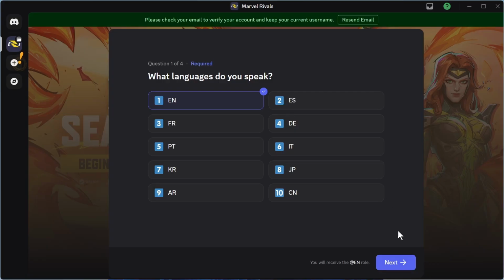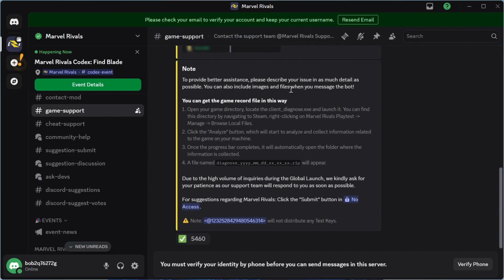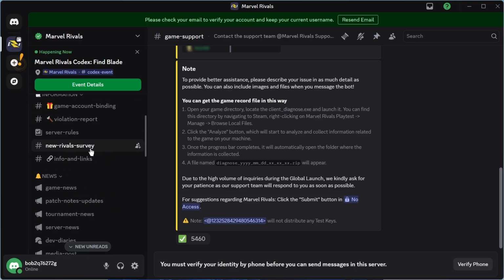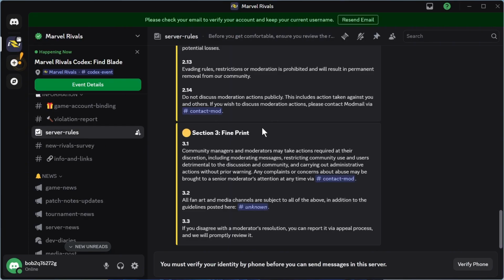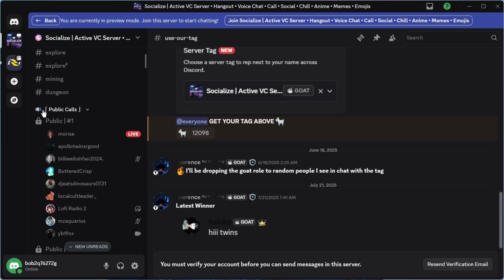Now, you may need to go through some questions in order to actually join the server. And once you've joined a server, all of your servers will be in this left-hand side here. So you can quickly switch between your different servers just by selecting it in the left navigation. Now, once you're inside of a server, you'll see we also have all of these different text channels. So essentially, these are just different chat rooms and different categories within the server. So you can go ahead and click on any of these, and you can start interacting in that particular category or text channel. Now, in some Discord servers, you'll also find this icon with a kind of volume or speaker icon next to it. And these are essentially voice channels where you can go and use your microphone to communicate with other people.